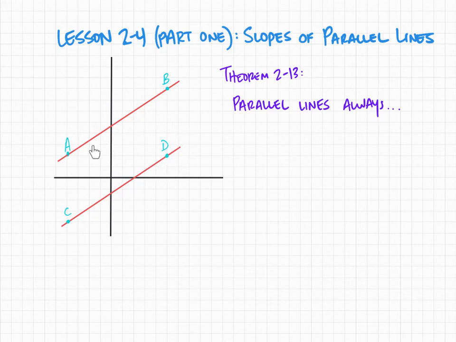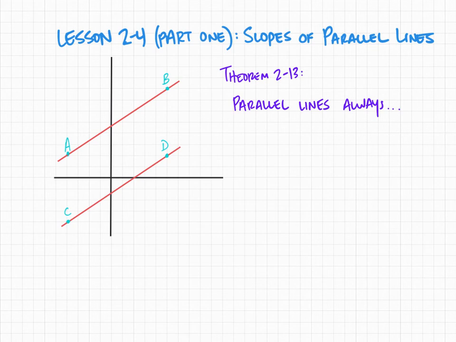And so that idea that the tilt or the slant of the lines, and the fact that that tilt and slant matches, makes them parallel, indicates that what we're talking about is the slope of those two lines. Because if you remember, the slope of a line is a number that describes how tilted or slanted the line is. So the fact that these are parallel indicates that they have the same slope, perhaps. Well, let's investigate. Let's see if we can look at what the slope of these lines would be.